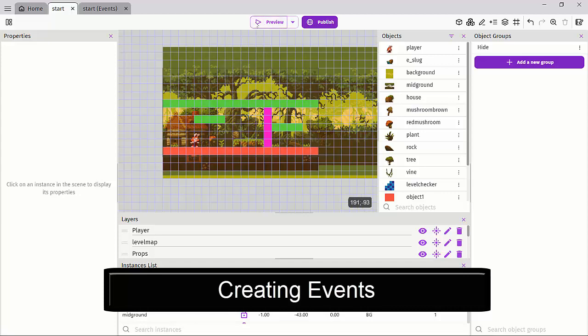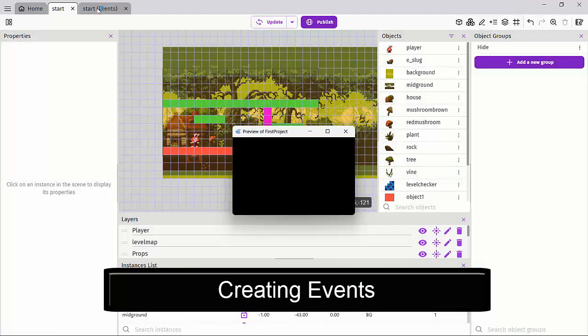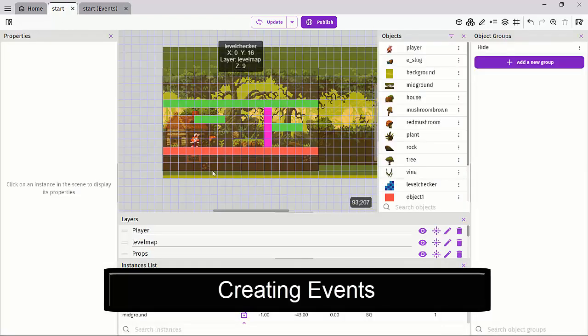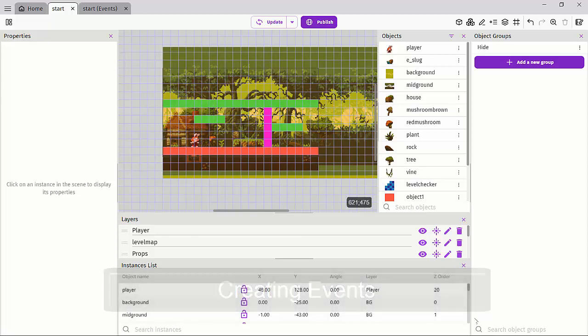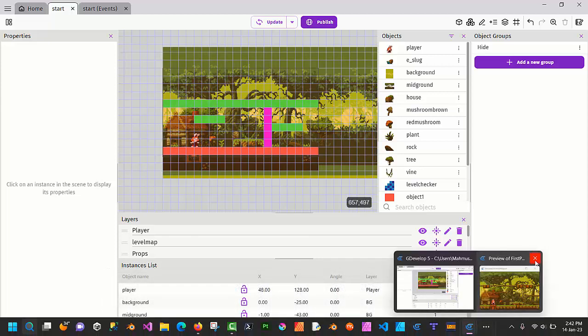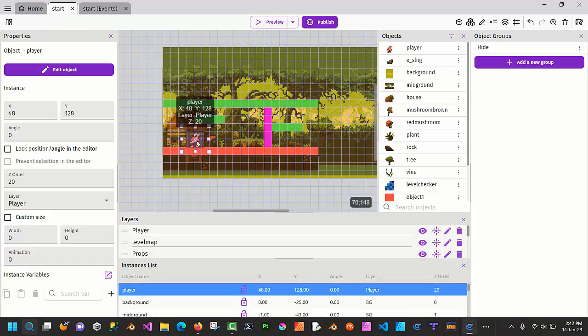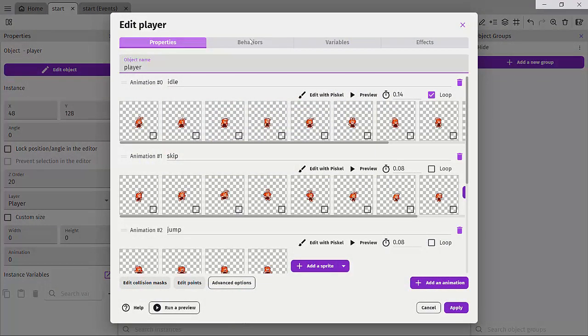Hello guys, so in our last lesson we walked through our first event and we made our objects be hidden using at the beginning of the scene. We're going to hide this object. This time around, let's go ahead and modify our player controller so we can have something that's smoother and nicer for a platform.